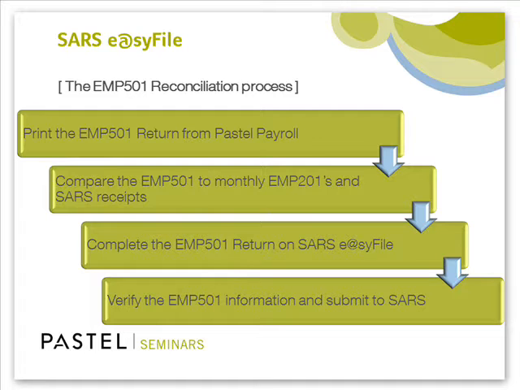Now, to complete these items in the time frame that the receiver has given to us, in your payroll product you have an automated EMP 501 reconciliation assistant. This will allow you to pull out the values for the 12 months, reconcile that back to your EMP 201s and take the information you have and correctly import that into the easyFile software. Once in the easyFile software, we'll take this 501 reconciliation declaration, we'll compare that to your RP5s and we'll show you how to do that in your submission seminar.